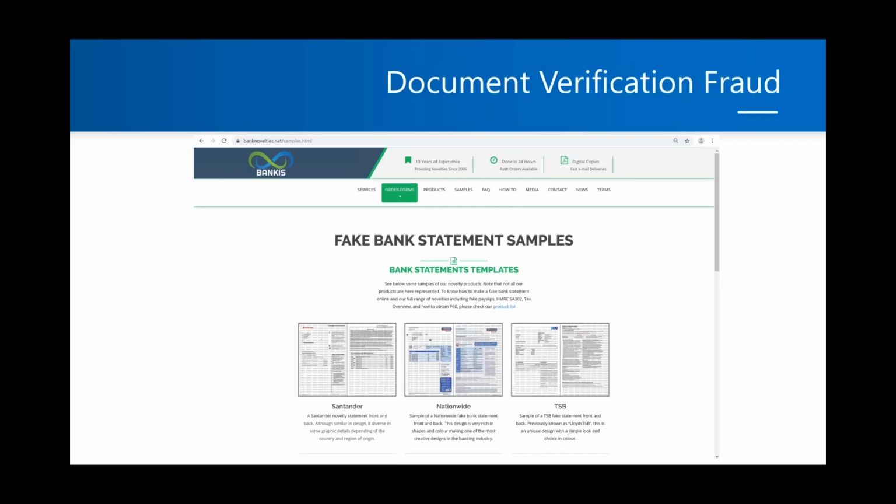Be aware of fraudsters. A quick Google search for fake documents brings you to a whole heap of sites that advertise the availability of fake documents, mimicking legitimate documents. And this is just one example of many. You can see this site offering to provide you with fake statements for a fairly insignificant sum of money. Similarly, there are fake passports and driving licenses for sale.